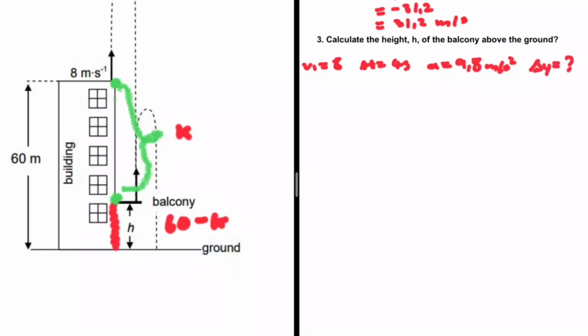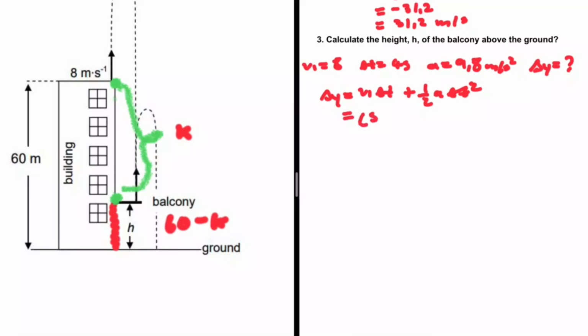With these 4 variables, which equation can you use? Well, we can say that delta y is equal to vi delta t plus a half acceleration delta t squared. But because we have vf in the question we just solved, you can also use vf squared is equal to vi squared plus 2a delta y. But let's carry on and just use this one.